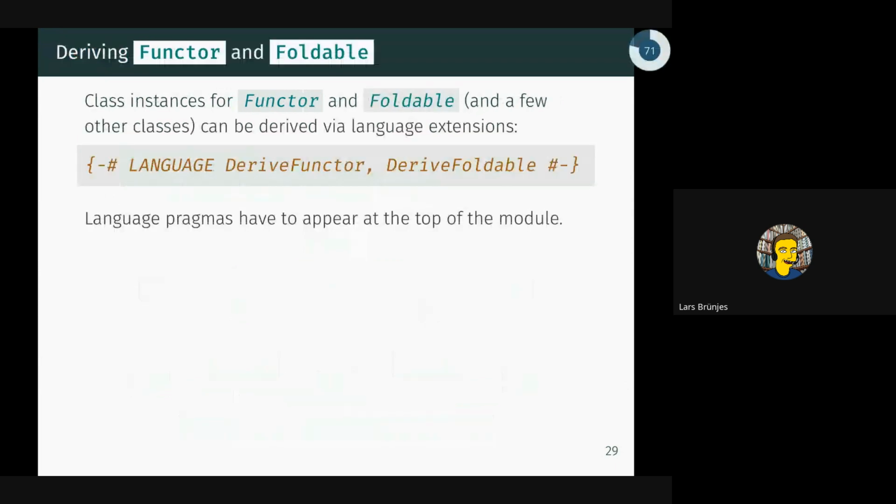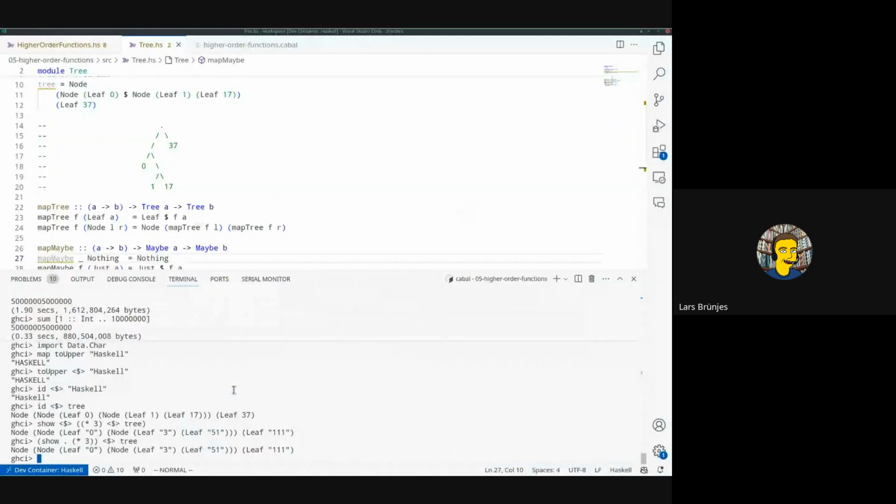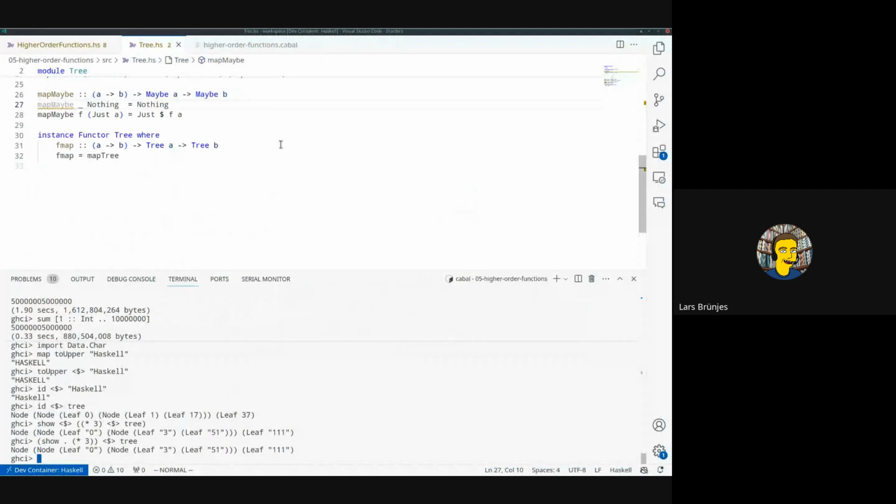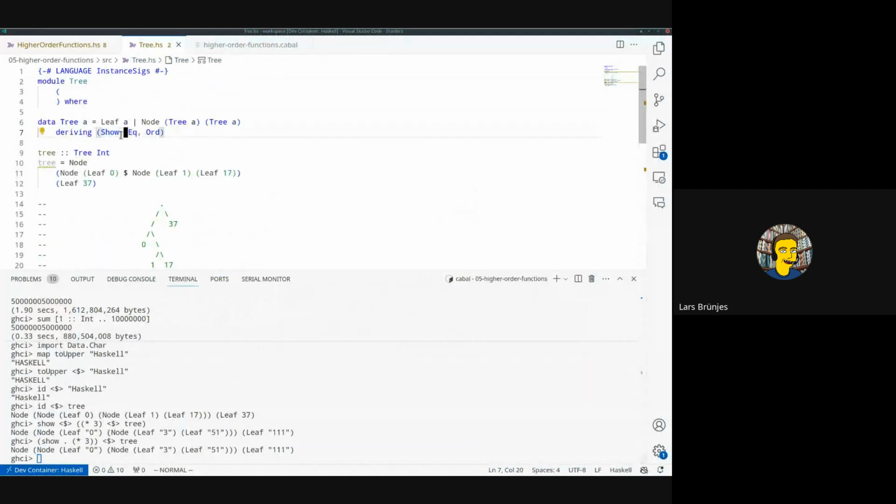And the good news is that we very rarely have to implement functor ourselves. So if I just write functor here, it will not work, because, as I said, this deriving only works for a hand-picked small collection of classes, and functor is not one of them.